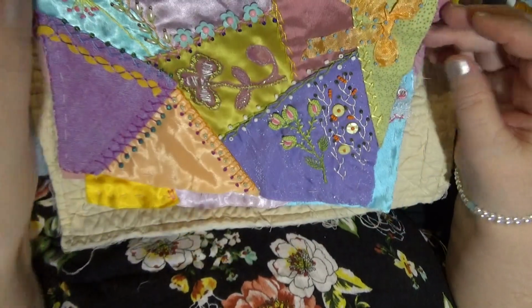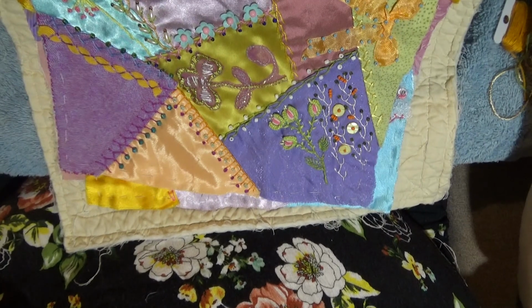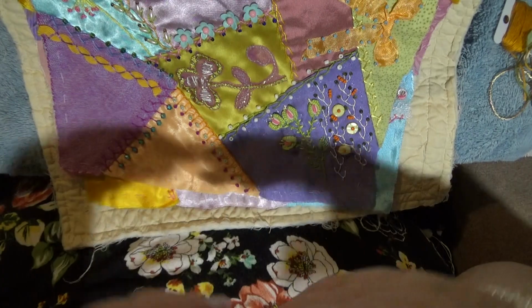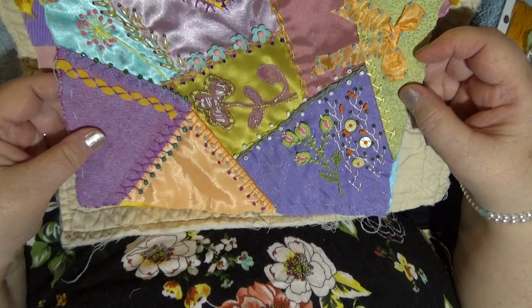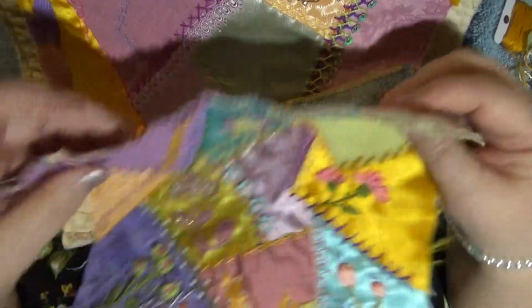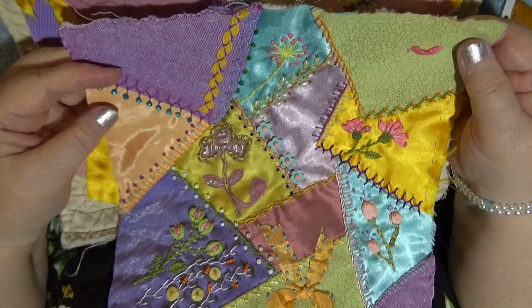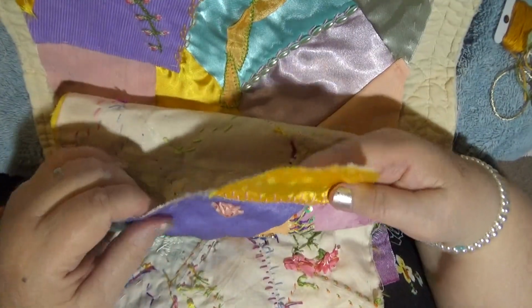So today I think I want to do a bit more on this one here. If I want to do some more ribbon embroidery, I'm trying to work out what sort of thing I want to do, because it's not easy to find all different sorts of ideas and where to put it. I'm thinking about doing something on that square today. I've only done one of those woven things, and this one here too I haven't finished either, have I?